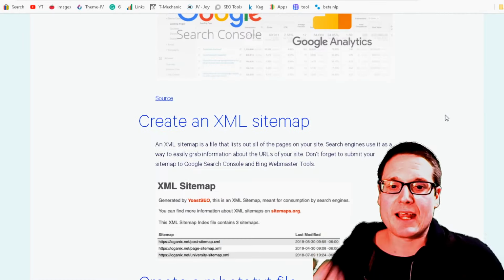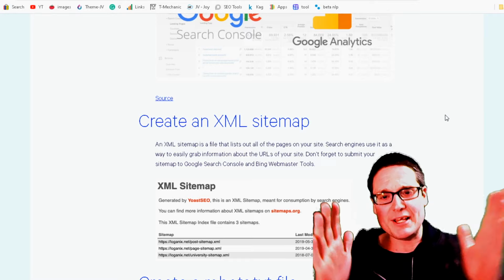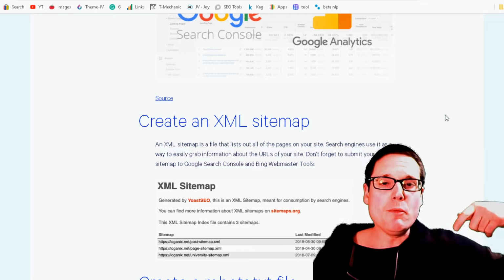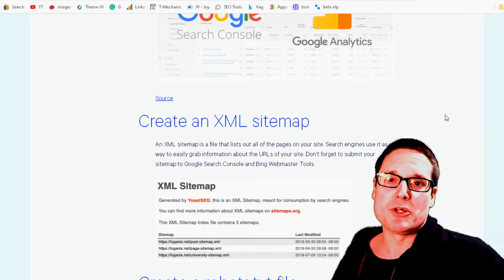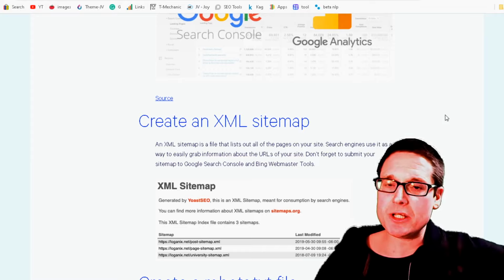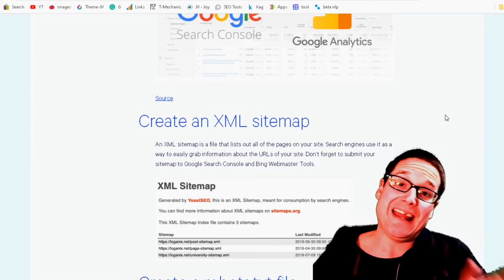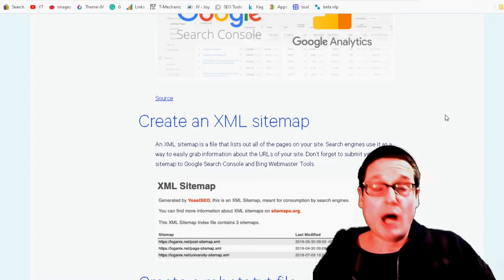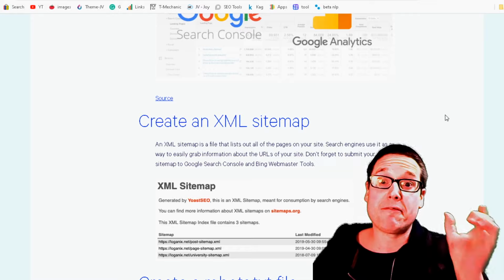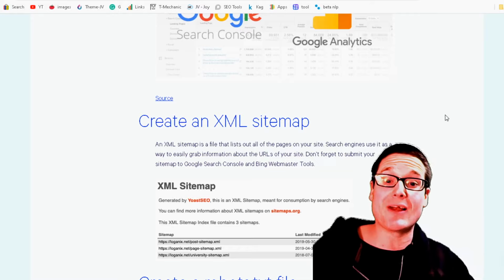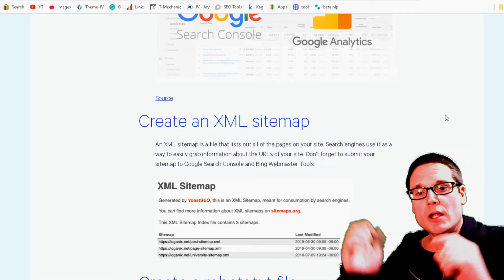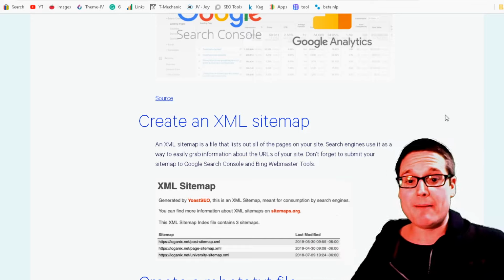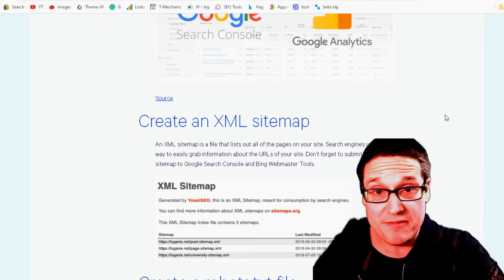So create an XML sitemap. I do feel that you will need an XML sitemap, but also make sure that you're putting an HTML sitemap on your site, especially maybe to have people stay on the site maybe a little bit longer. It could potentially help people, potential customers, prospects, find items on your site faster, and it'll keep them on the site longer. So make sure you're setting up an XML sitemap and an HTML sitemap. Submit it. It helps for very fast indexing.